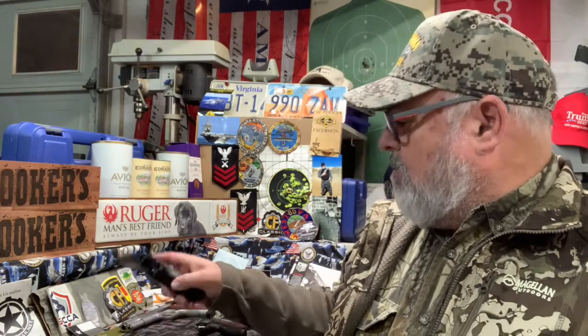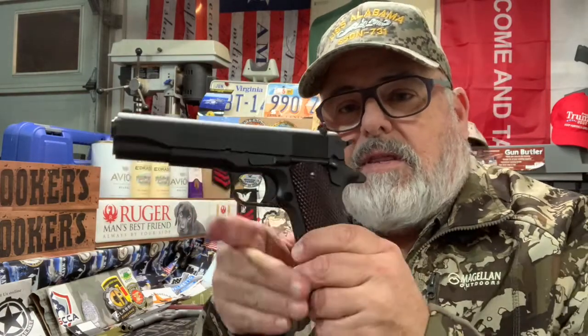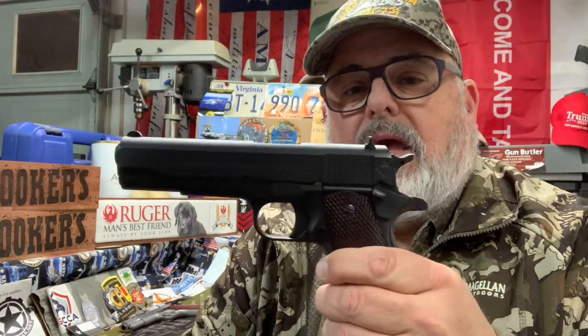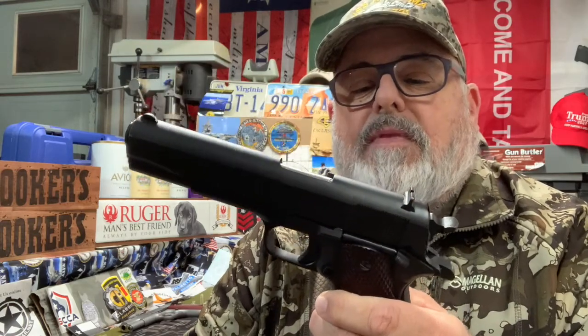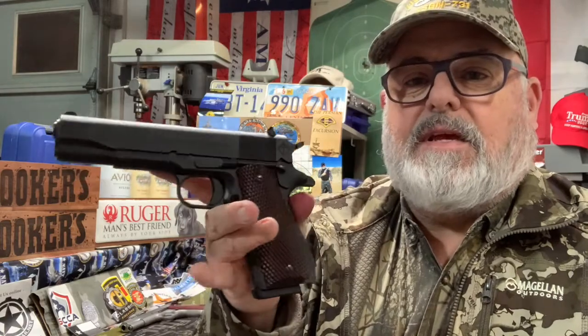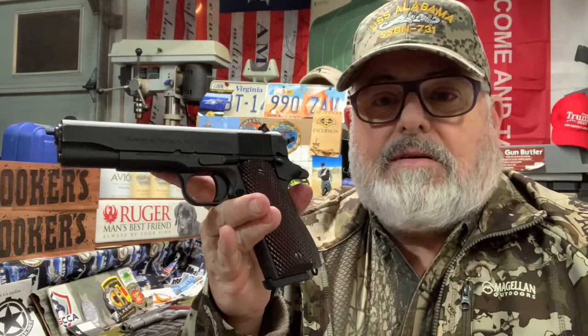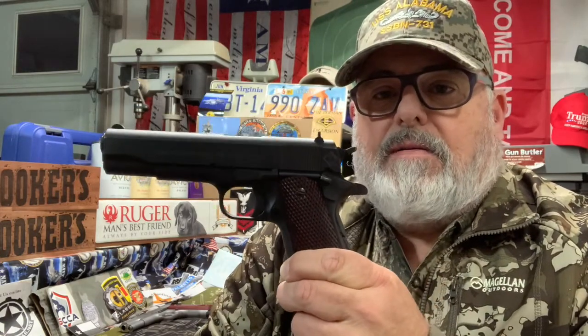I'm not done, although it's much more difficult today to find some of the ones I'd really like to get. Next in line is a Kimber Raptor 2, and so far the places I prefer to buy from, it's out of stock. The 1911 is just a good old classic American handgun invented almost 110 years ago when they got the patent. In some cases, soldiers, sailors, and even some police and sheriff departments across the United States are still using these things. They're a pretty reliable handgun.